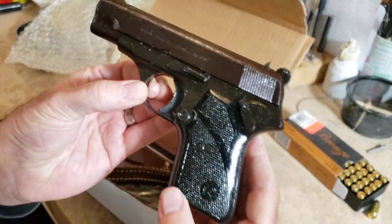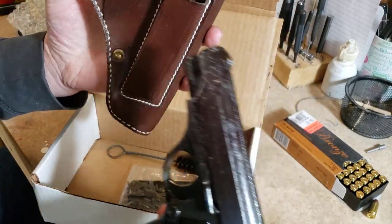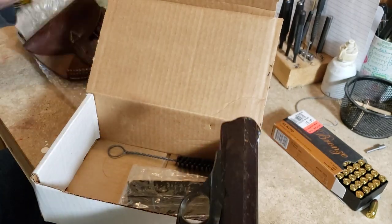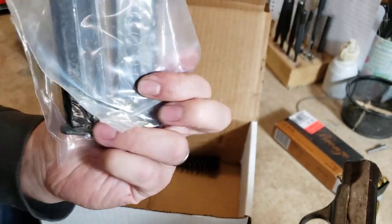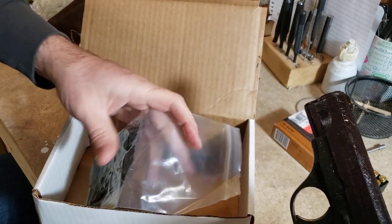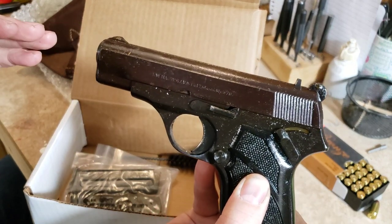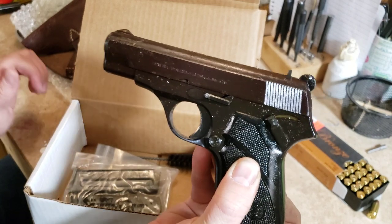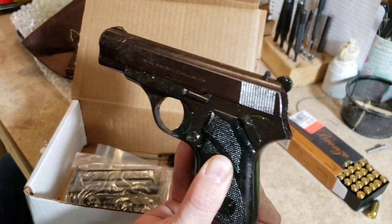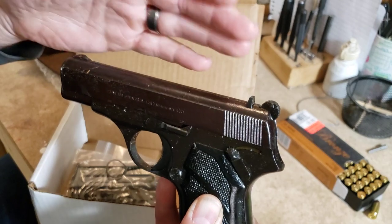Good grief, is it covered in cosmoline. This comes with a holster with a spare mag holder. You get two mags — filthy with cosmoline — these are eight-round magazines. This is super clean and I'm assuming unissued. I ordered this from rguns.net and he's got a special on these right now for Thanksgiving: $225 plus $20 shipping, so $245 shipped. These are unissued, still in cosmoline, and you get the holster, two mags, and a chamber brush. They also have the rear sight.